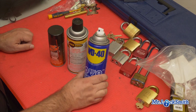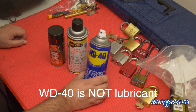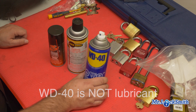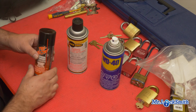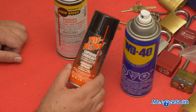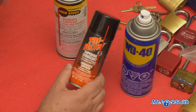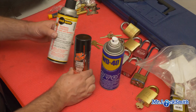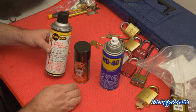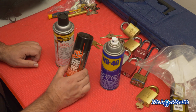Now, WD-40 is a penetrating oil. It's fantastic for getting stuff unstuck, but it's not a lubricant. My favorite for a lock is Tri-Flow. Just love this stuff. Put a little spray, it doesn't take a lot, just put a little spray in your lock and it'll be fantastic. Or, you know, Lock Saver, there's Houdini. I don't have any Houdini handy, but my go-to is Tri-Flow.